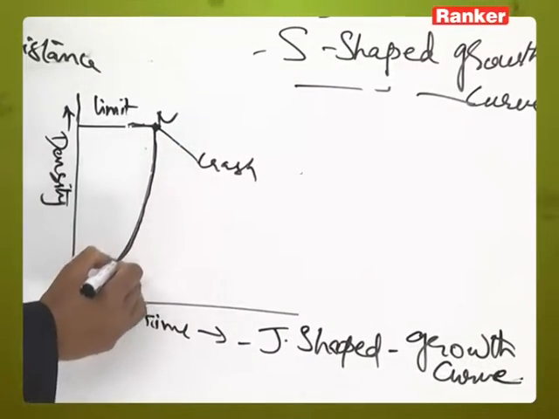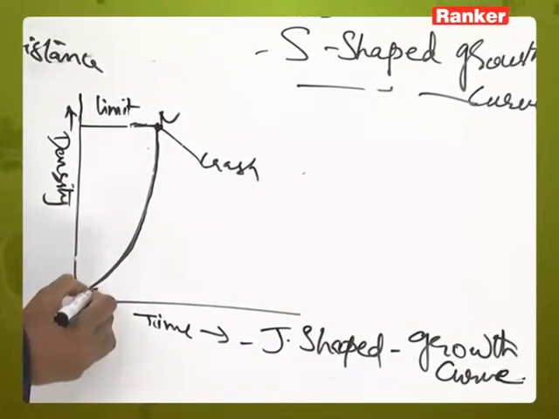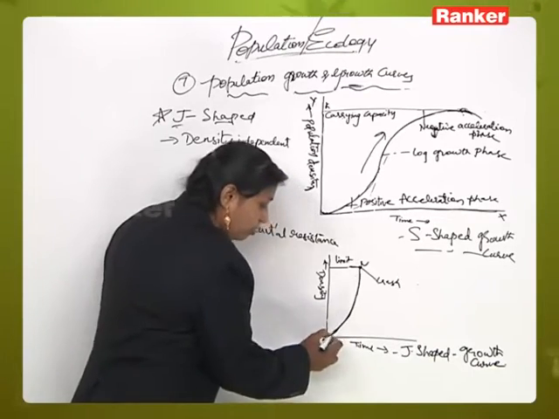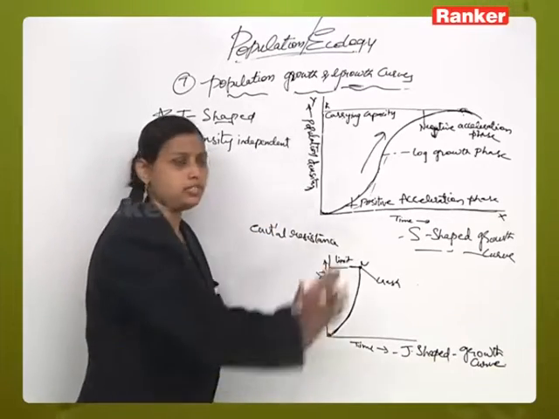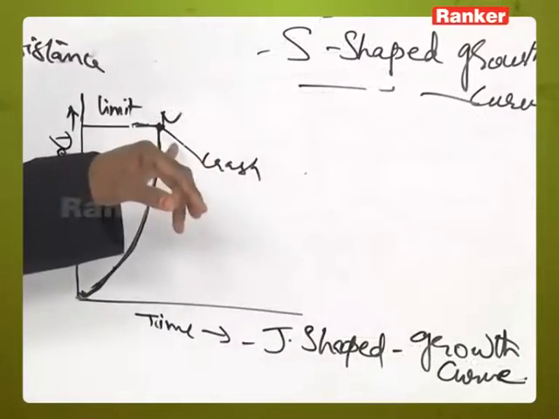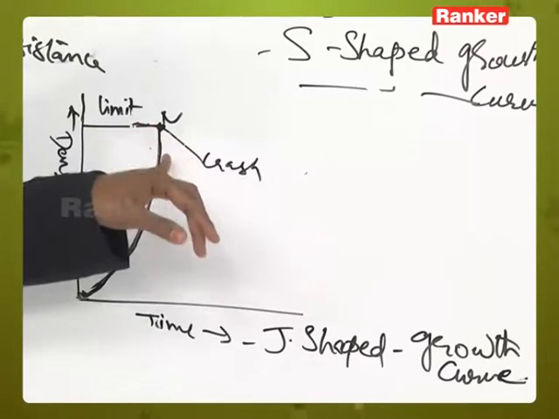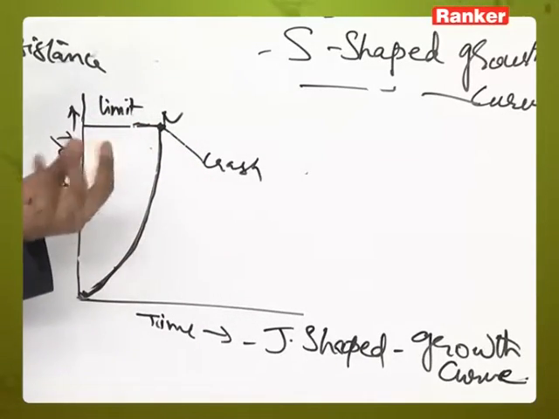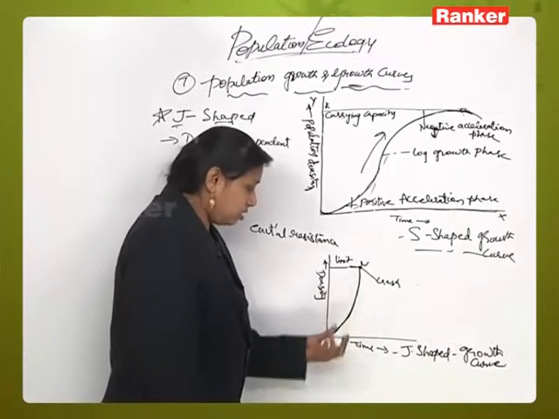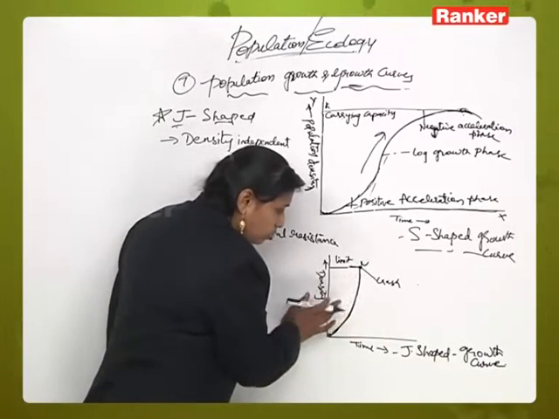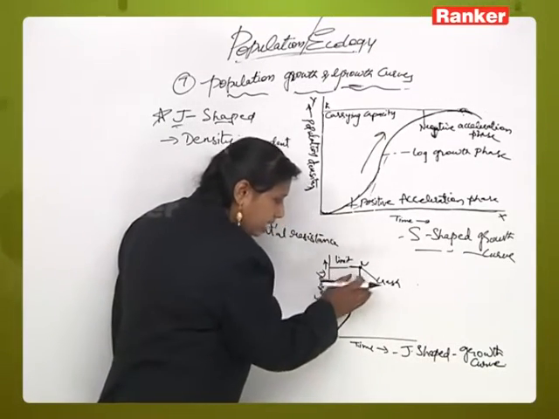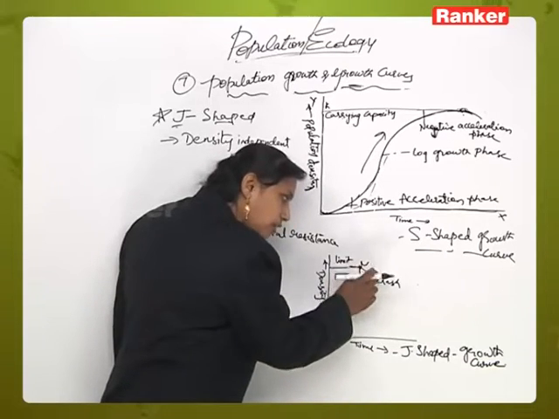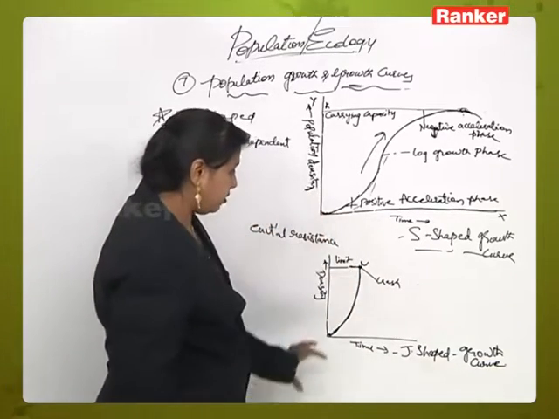So this will ultimately give the shape of a J. When you see here, the shape will be like this. It will first adjust to the new environment, slowly it starts growth, and at once immediately shoots up, and at the end stage, at the reproductive phase, it will show a decline in the population. Until it reaches the reproductive phase, the growth of the population will be very high, and at this point, called the final point or reproductive phase, the crash of the growth rate will occur.